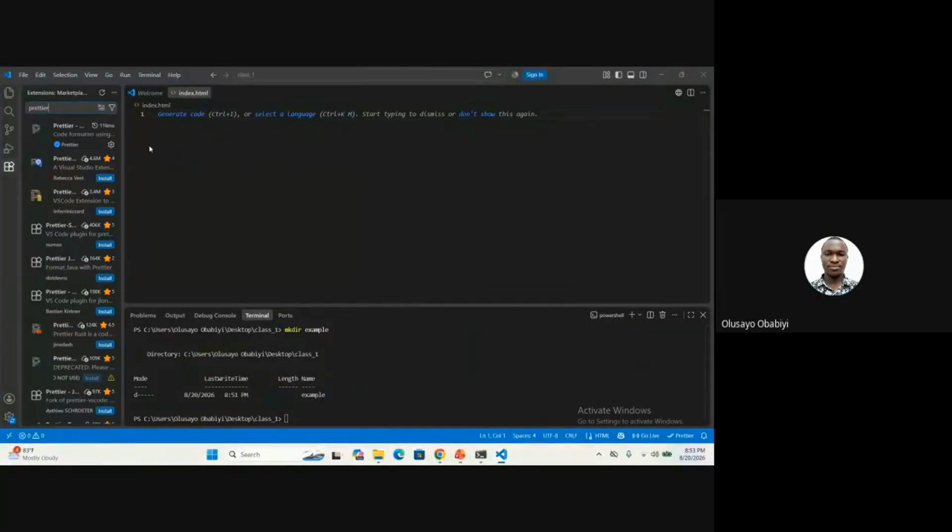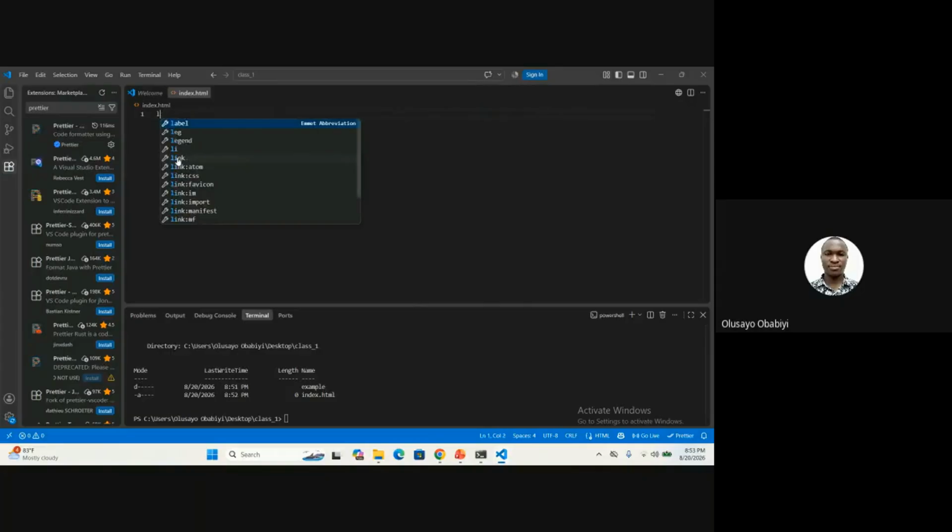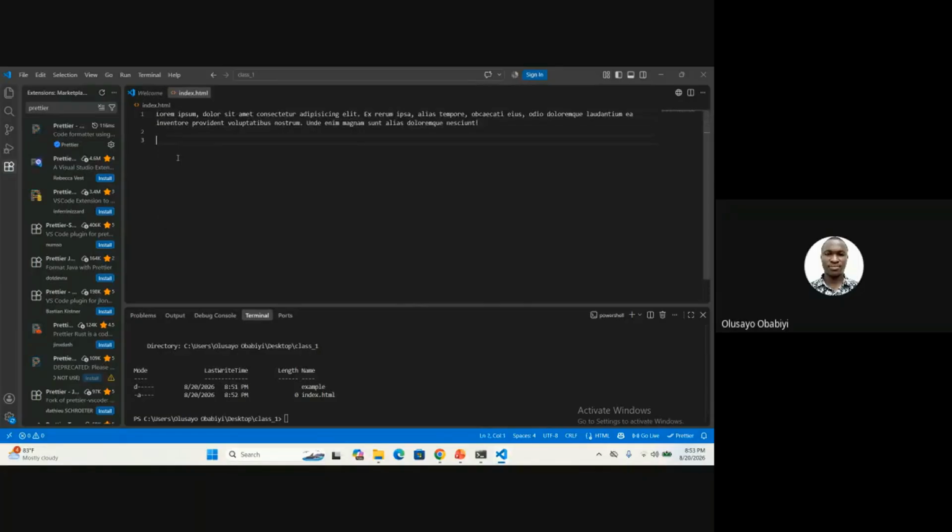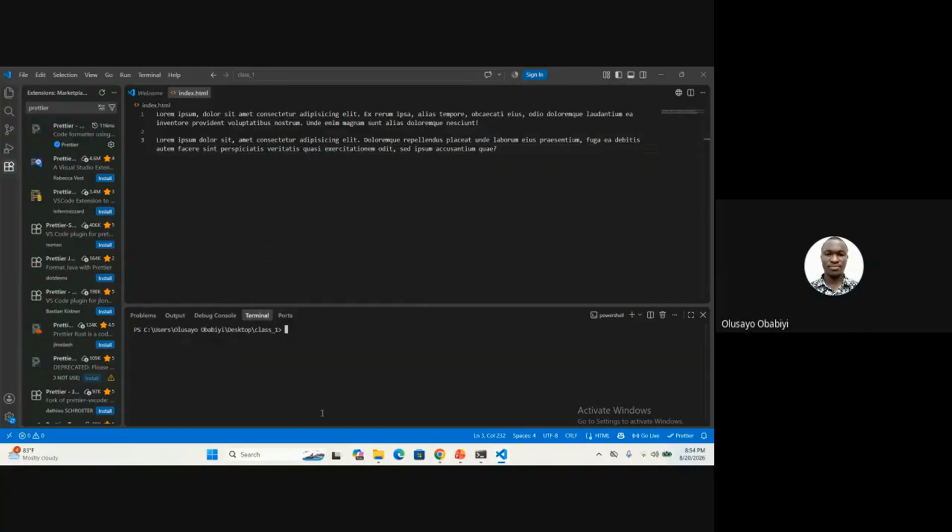So if I want to make a copy of this index.html, you see that I have index.html, then I have example. Let's say inside this index.html I have this thing inside. I want to copy whatever I have inside this index.html, so I want to create another file.